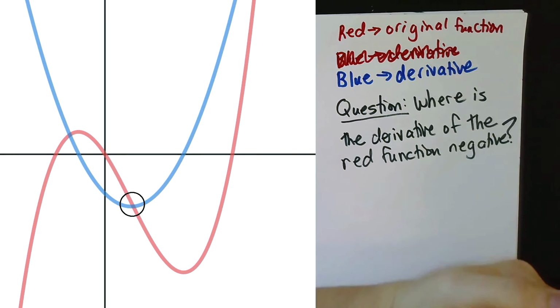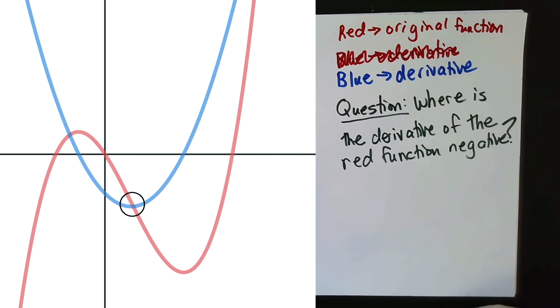And so the fancy name for what's happening here at this circled point on the red graph is an inflection point. That is, a spot where the direction of the change changes. So up until this point, the function is decreasing faster and faster, and after this point, the function is decreasing slower and slower.